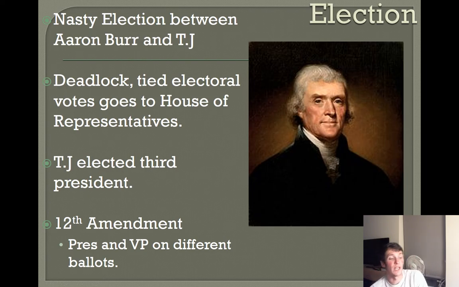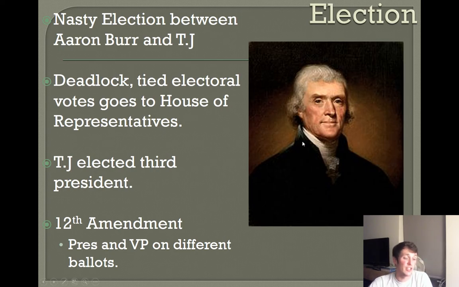Jefferson is going to win in 1800. He's going to be elected the 3rd president, and this is going to be really important because this is a change of power, right? We're going to get very different ideologies basically winning this election from the previous group, right? So it's going to transfer from Federalists to Democratic Republicans peacefully, right? And that's going to be really, really important for this election. That's the election of 1800, right?